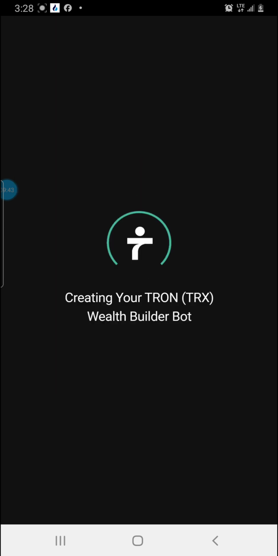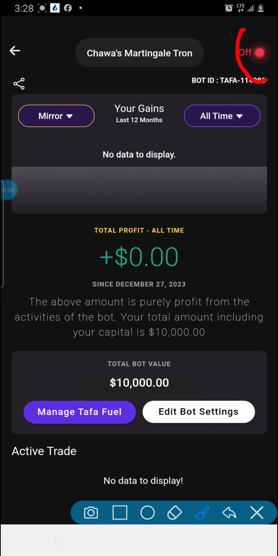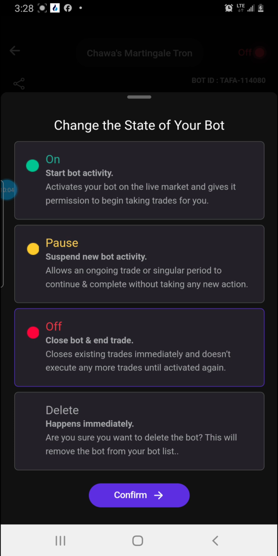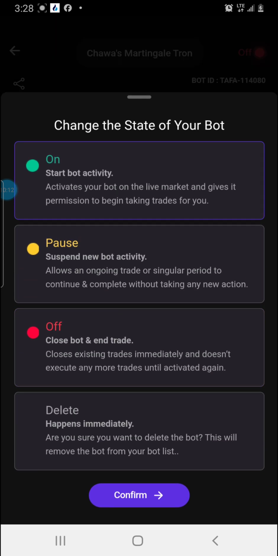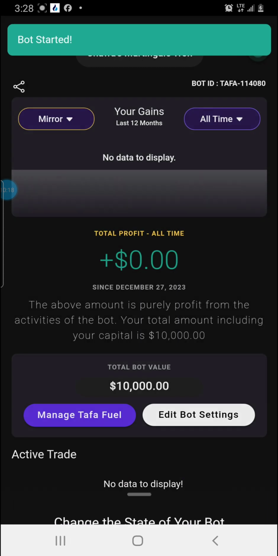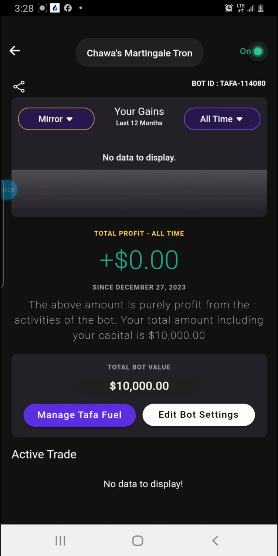All right, so once it's done, I'm creating my bot, creating the Tron TRX World Builder bot. So once this is done, boom, I'm set to go. The next thing is to come here and click this off button to on. So I say start bot. I can decide to turn it on, I can decide to pause it, I can decide to turn it off, and I delete it if I don't need the bot again. So I click on, and then I come to confirm, and my bot gets started. So this is how to create the Well Builder strategy.